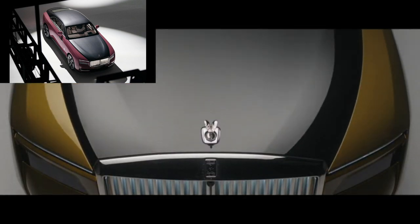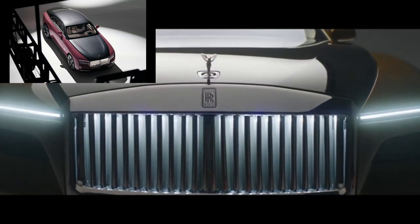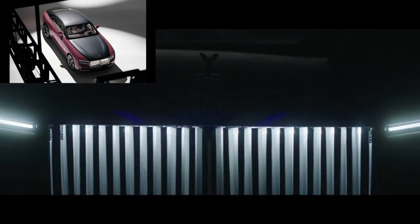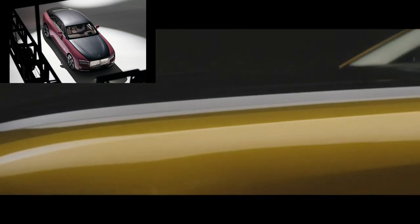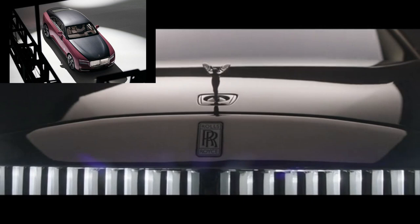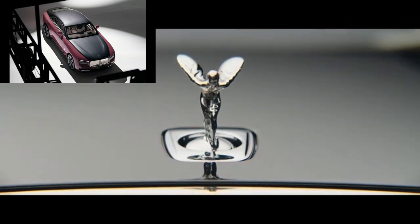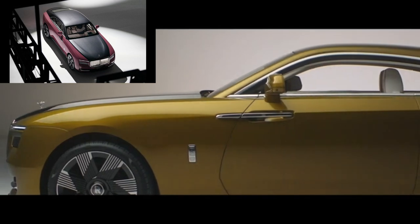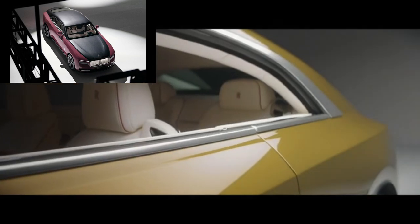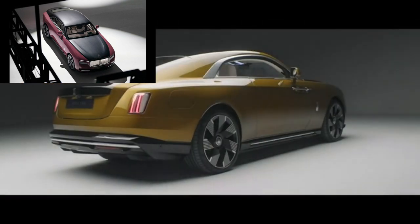Morganite — Rolls-Royce describes it as a color between mauve and dark rose, which is rather curious, because Wikipedia says that morganite is an orange or pink variety of beryl, and also a gemstone. That means Rolls-Royce chose to name the new color this way to bring to mind jewelry rather than describe its appearance on the color spectrum. Either way, there's a new color in the Rolls-Royce bespoke portfolio, and it looks awesome.